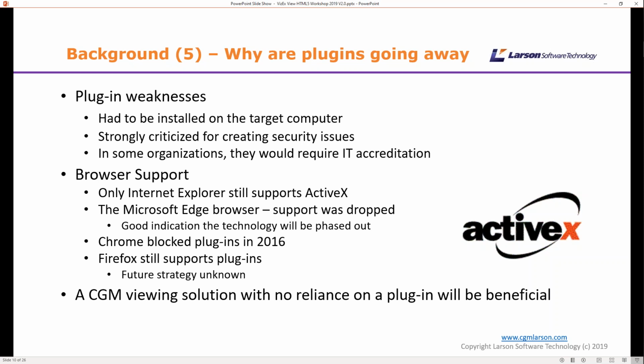So what we saw is that Microsoft, in Internet Explorer or Edge, stopped supporting plugin technologies. So only Internet Explorer still supports ActiveX. And we thought this was a good indication that the market really was going to phase out plugins. So Chrome actually blocked them in 2016. Not sure if Firefox is still supporting them, but with VizEx View HTML5, you wouldn't really need a plugin anymore anyway. So we recognized pretty quickly that a CGM viewing solution with no reliance on a plugin would really help our customers and prospects in the future.